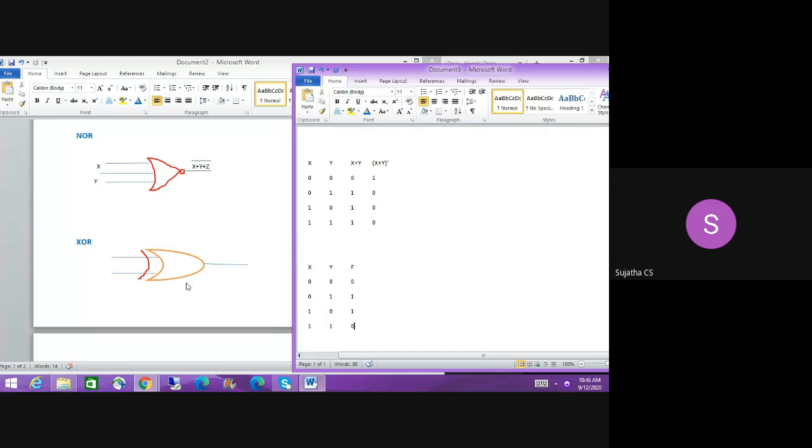So this is the exclusive OR gate combination. You understand this? You can use either two inputs or more, or you can use three inputs or four inputs. So what if you use three inputs, the combination of inputs should be odd, then you will get the high value. Okay, let me explain only one.